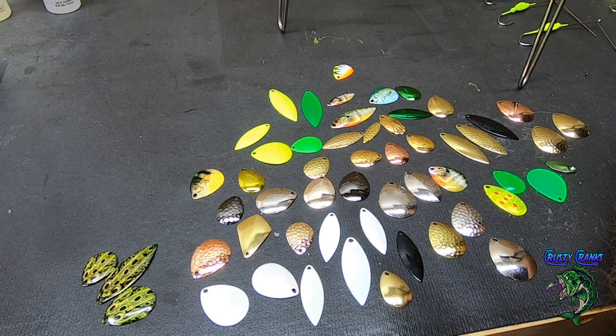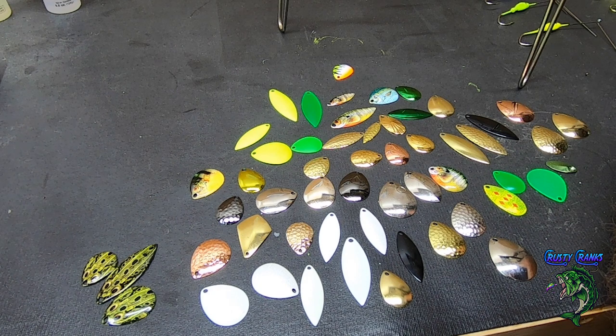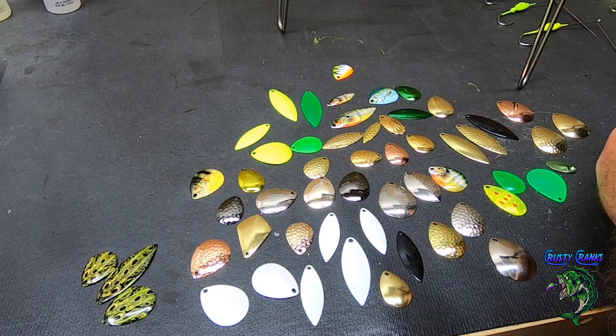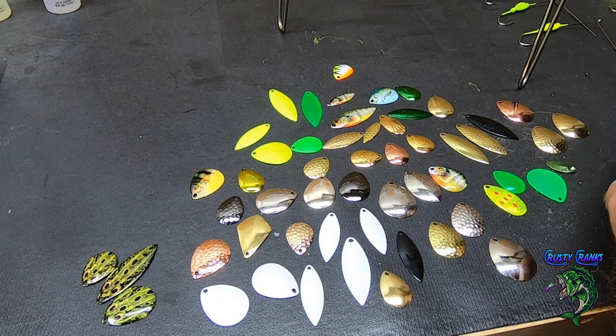It gives you a lot of options, and you can sell these for whatever price you want to put on them. But you can definitely make your money back on the blades for sure, and all the hardware and everything. So that's what I would suggest, is get an assortment pack. And I just picked out some of them out of the assortment pack that I wanted to use.